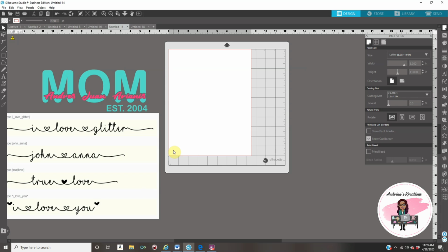You do need a cutting machine because you will be cutting some vinyl, okay? So the first thing that I'm going to do is I'm going to set my page size as 12 by 12 because I need to cut big enough for my shirt. So right here on your paper settings, that is the first icon on your right, you're going to change your size to 12 by 12.